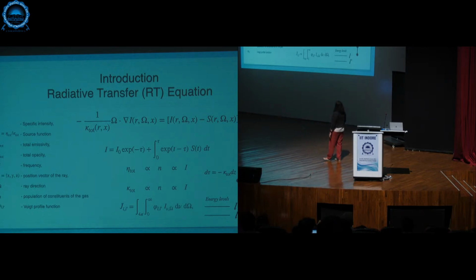I hope you can see the first part of this equation, which corresponds to the directly transmitted part, and the second part, which corresponds to the spatial coupling. Now this is a very nonlinear equation, and the solution is also nonlinear because the source function comes within this integral, and the source function itself depends on the populations, which in turn depend on the radiation field through this term which we call mean intensity.